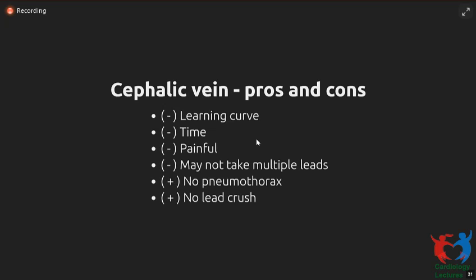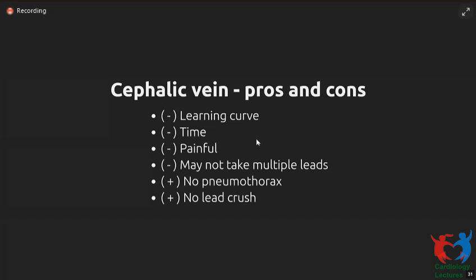One definite problem is that it is a little bit more of a painful part of the procedure for the patient, because it's a whole neurovascular bundle which runs in the delta pectoral groove, including a small artery and a nerve. So that area tends to be a little painful no matter how much local you give there. It varies. Some patients it is more, some patients it is less, but that may be one of the issues. And more and more, we are doing procedures where we place multiple leads. It might be a problem.